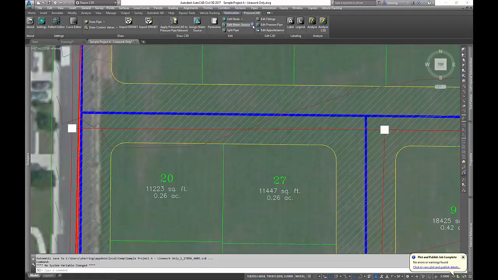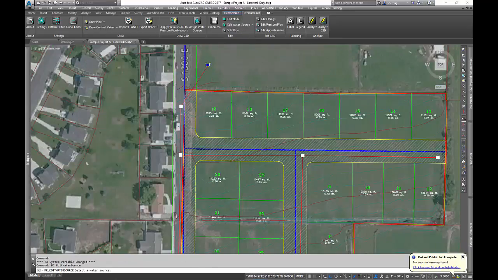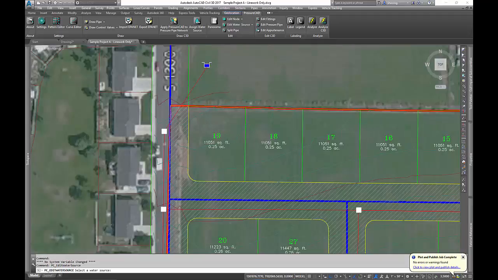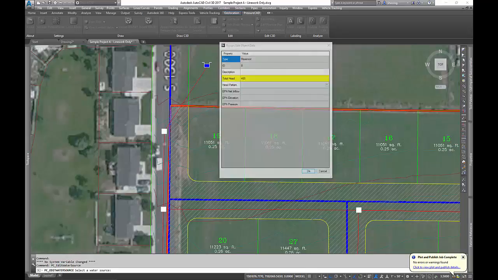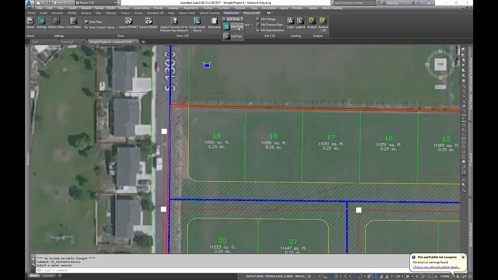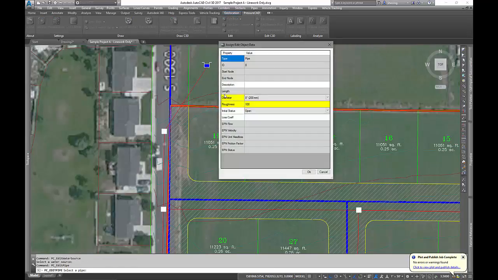We have edit water source. So I'm going to go ahead and select edit water source. Again, anything that we have in this drawing, we can select edit, select our source, and we can edit those parameters. So I can edit them in the panorama, or I can edit them on screen. Same with any of our nodes, and we also have edit our pipe, where I can adjust all those pipes. So very simple layout tools, very simple editing, and the power of that panorama I think is going to really help.